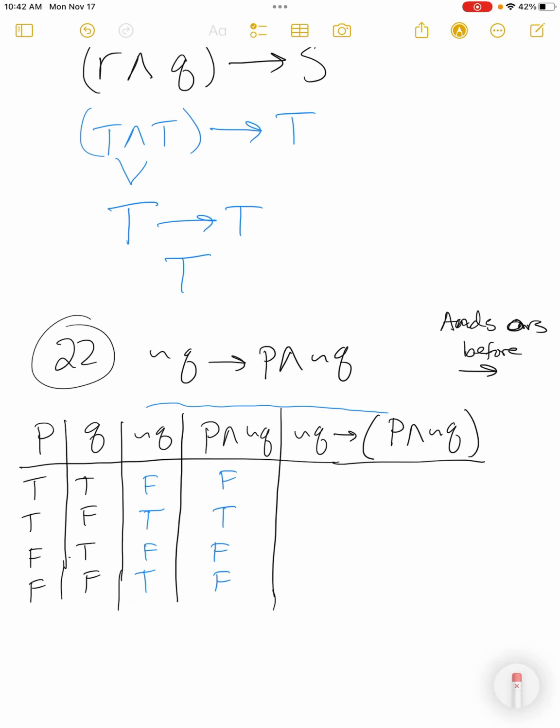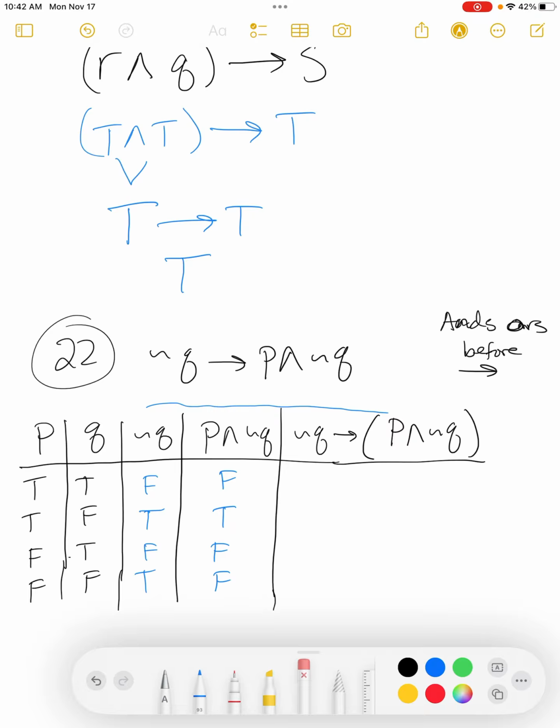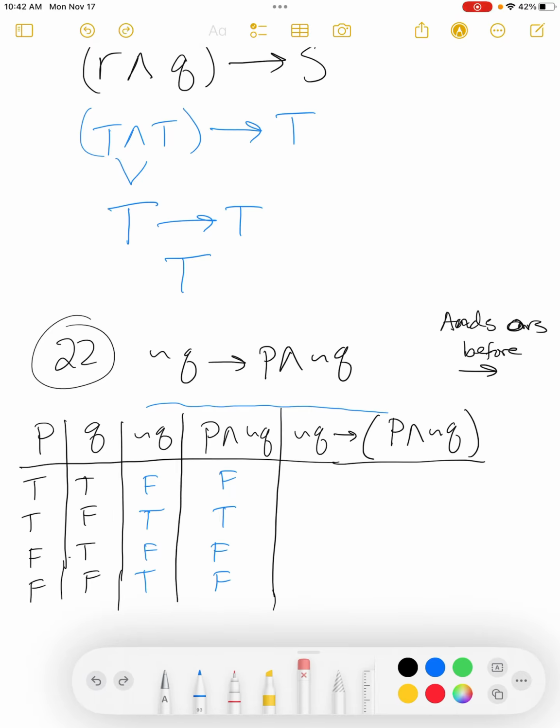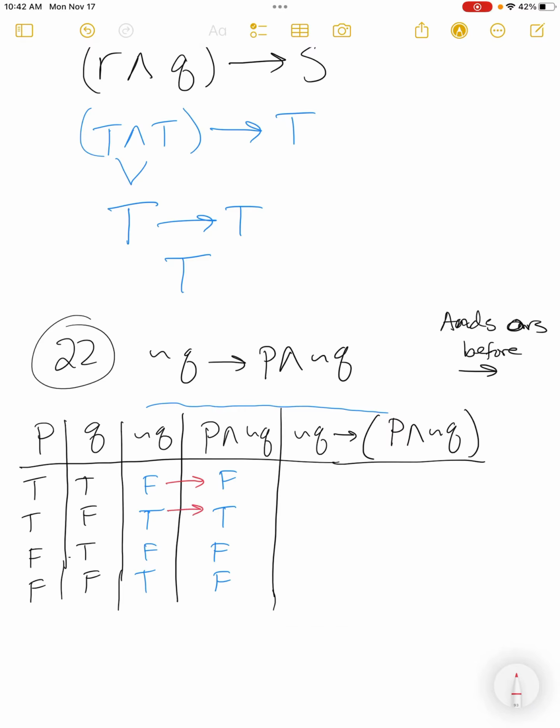And then we come in here, we get rid of this line, and it really makes a difference the order of the arrow. So now we're going to negation of Q. We're doing, and let me put it in red, we're going from here to here. This is the way my arrows are going. So false implies false is true.